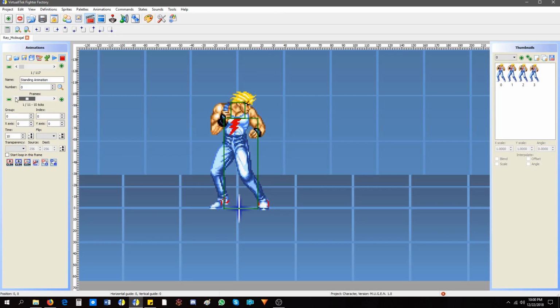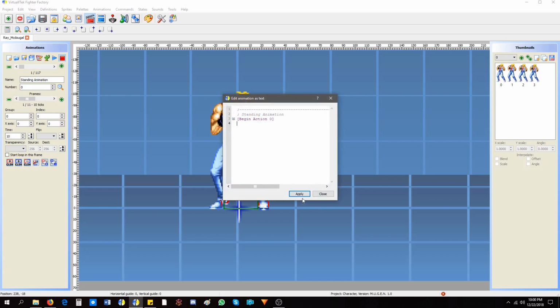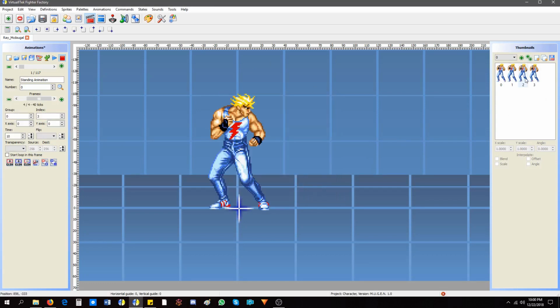This is all Kung Fu Man animation here, but I'm just gonna edit this now just to get his stand going. So he goes 0, 1, 2, 3, and then we're gonna go backwards. 2 plus 1 plus, and that's it, because the first frame is 0. So it's going to be 0, 1, 2, 3, 2, 1, and the plus basically adds whatever you select into the animation. So this is the animation now. Too slow. Let's go with 5. Okay, and that looks more natural.